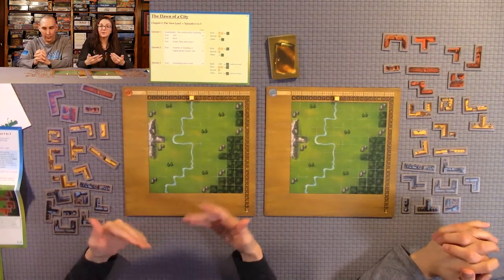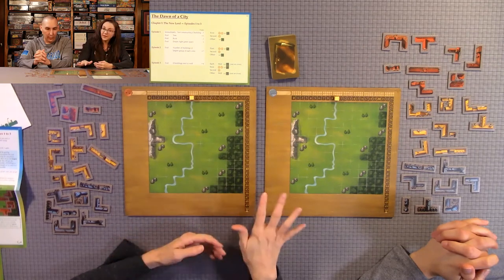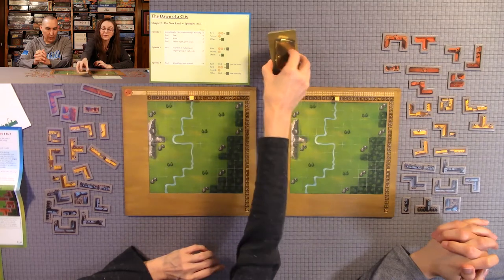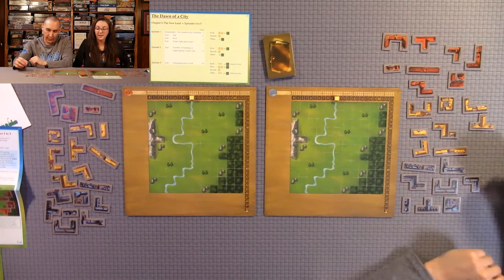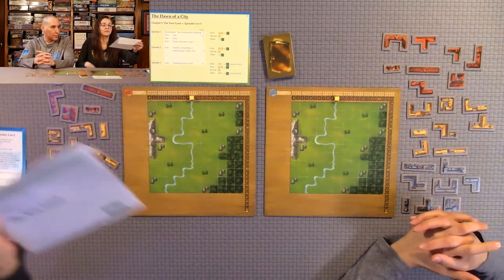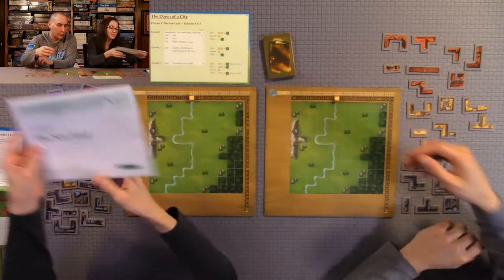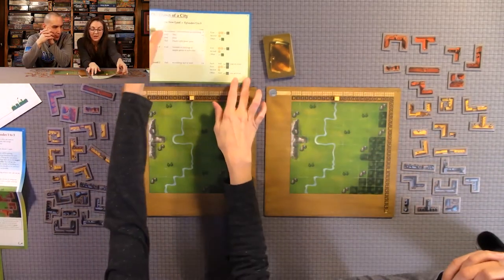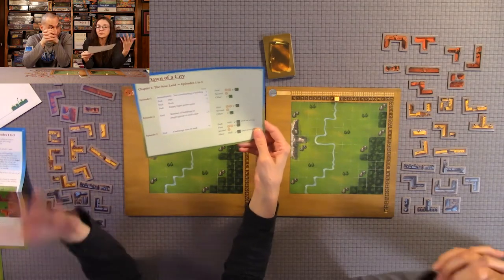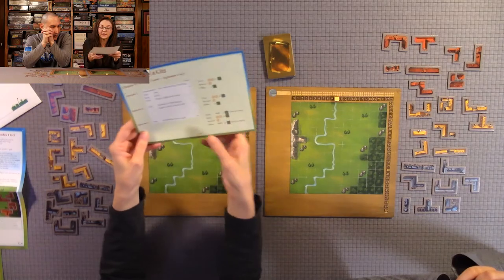The episode ends when either both players or all players have stopped participating or till you went through the entire construction deck. We're doing chapter 1, The New Land. And in that envelope, this isn't a spoiler since it's your first envelope, you have the scoring sheet. The basic rules are the same, which I'll explain to you. So you can see it has the first 3 episodes.